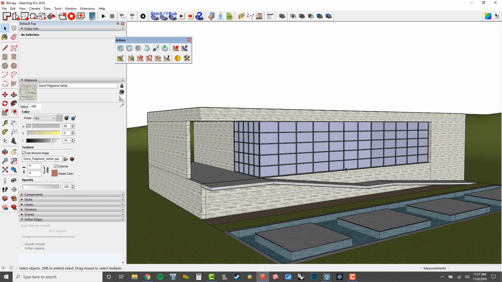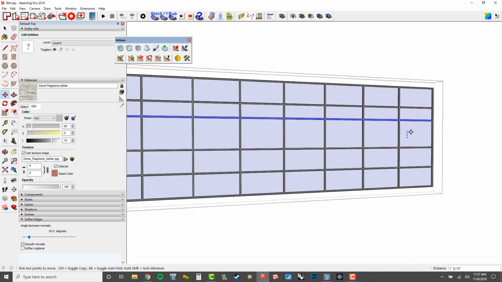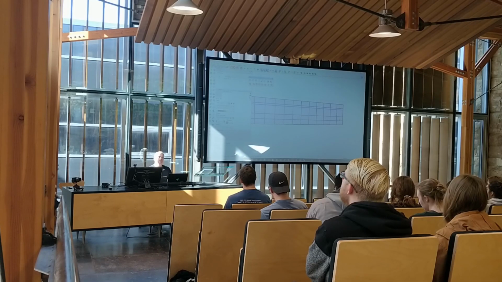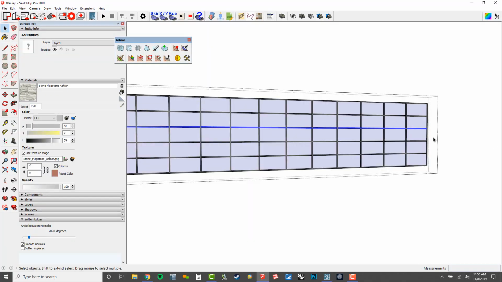And it's pretty easy to get in here and adjust this curtain wall. If you want them at different spacing, you can do that. You have the option to move this stuff around. It's just dumbed down, simple SketchUp geometry, and you have full control over it. There's no questions about, well, this window type, you're breaking the rules. You can just make what you want, and then we can render it in Lumion. So this is how you really communicate design.